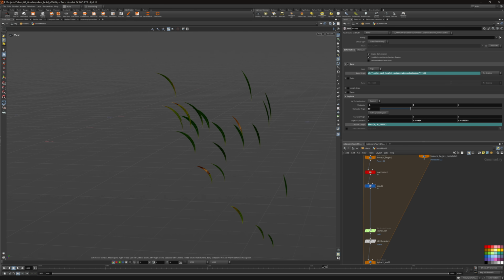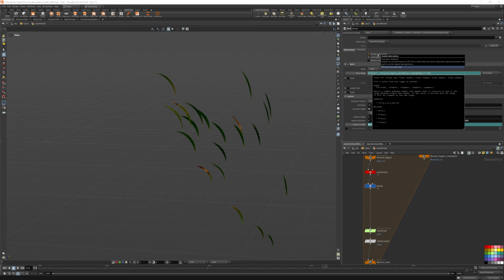So in order to fit this, what we want to do is fit it, as we said earlier, from -120 to 120. So if you type in fit and then parentheses, it'll give you this handy sort of explanation of what this is. So it returns a number between a new min and new max, and it's relative to a number in the range between old min and old max.